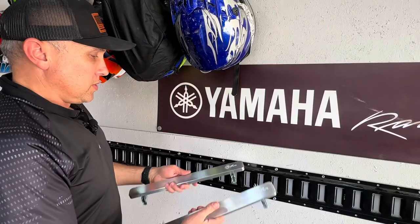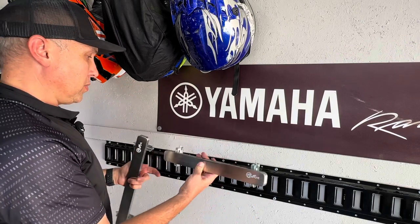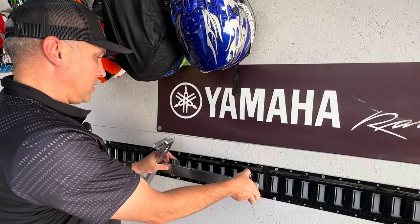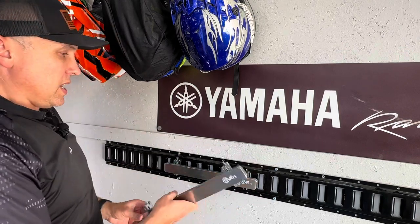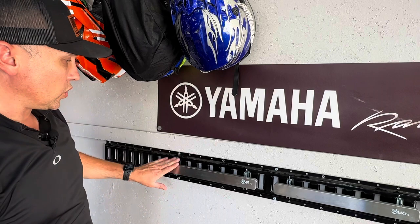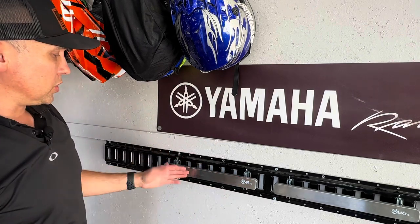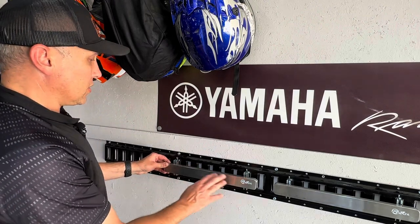This next accessory comes in a two-pack. This is a magnetic wall holder. It's got a really nice brushed aluminum look to it with these welded-on e-track holders — they're perfectly spaced to fit right into the e-track slots. So you could just put these on the wall. This would be good for your garage or shop. When you're working on things, you can get your tools, and with those really strong magnets, this will hold up to 22 pounds of tools that are magnetically adhered to it.